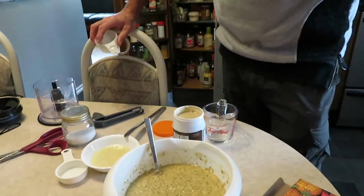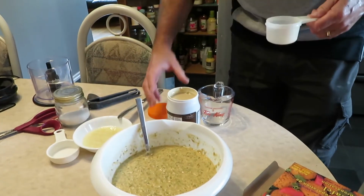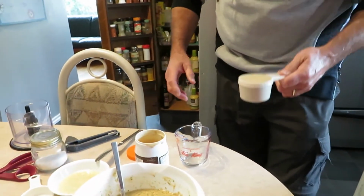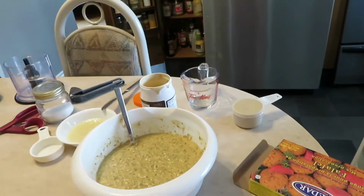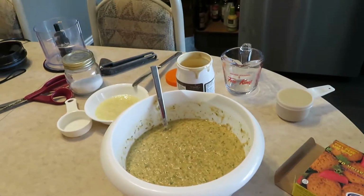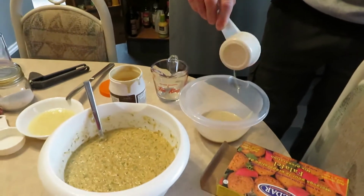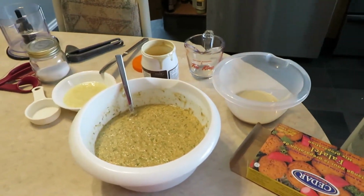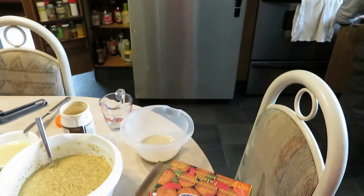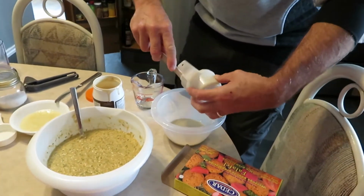Now we could put this into the blender, but I think we can actually dispense with the blender. It'll save us a little bit of cleanup at the end. So we're going to take half a cup of tahini and pour that into our bowl. It's a little bit on the thick side, so we're going to use your rubber spatula to make sure we get it all.